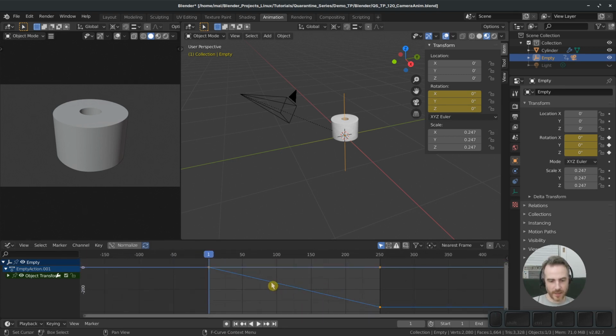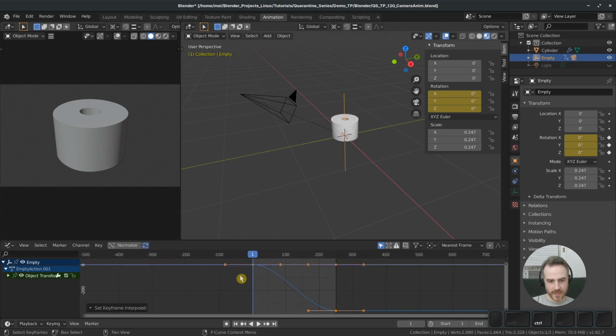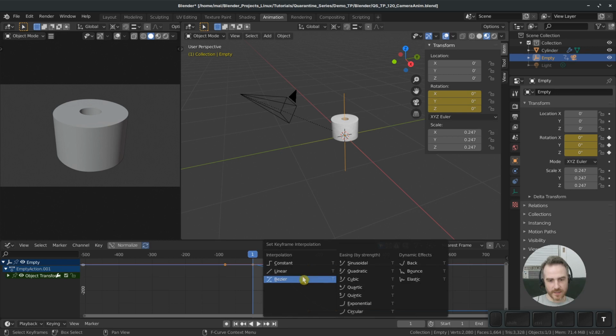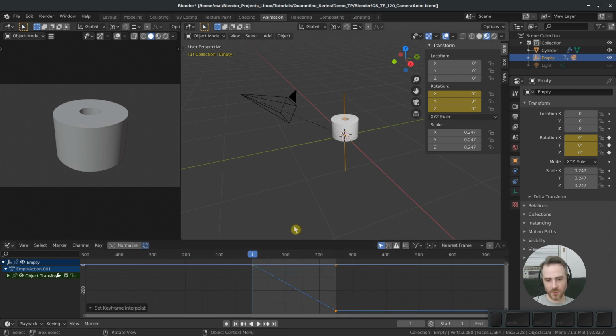If I change this back, by default, it is a Bezier curve. So you can see it's actually easing in, and then it speeds up, and then it eases out or slows down. So having that be linear, then it's going to be a constant speed through the whole thing. So let's go ahead and keep it like that, and then press play again. And now we can see we have a continual, endless loop of rotating camera.